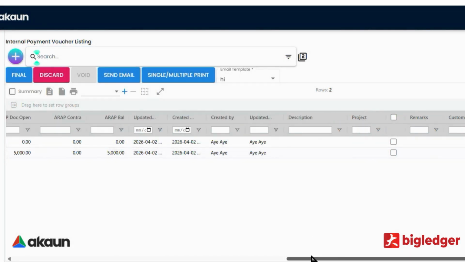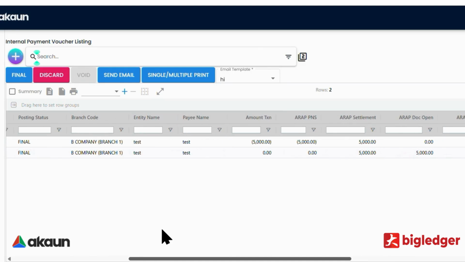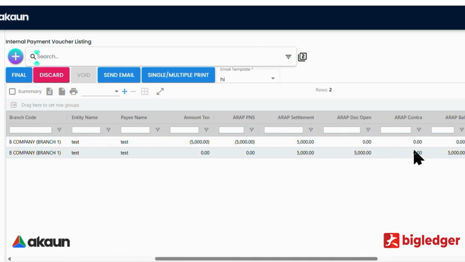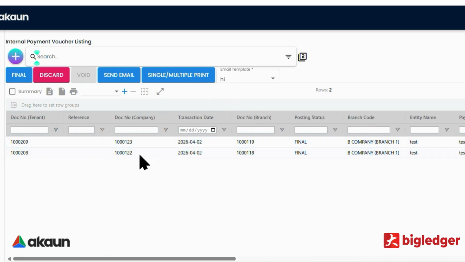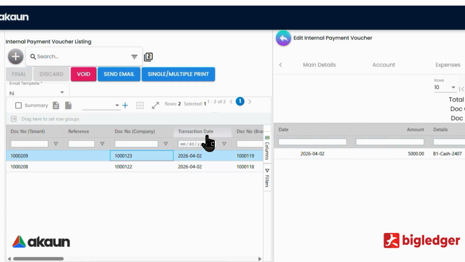So here you can see just now I created two. One is supplier that I can add Contra 5,000, still got balance. Then another one that just now for the normal expenses, since we use one debit, one credit, like GL code and the bank account, then you will not have any balance for this payment voucher. Okay, so these are the two scenarios that you can use for payment voucher.